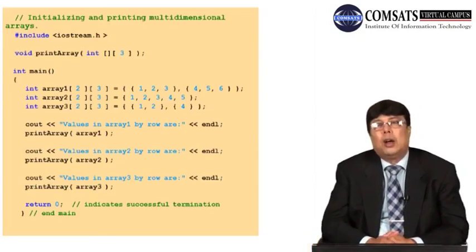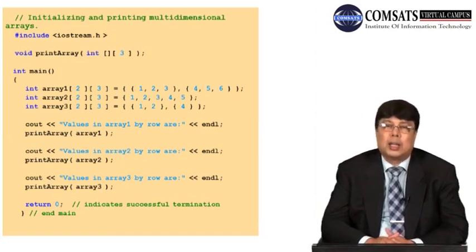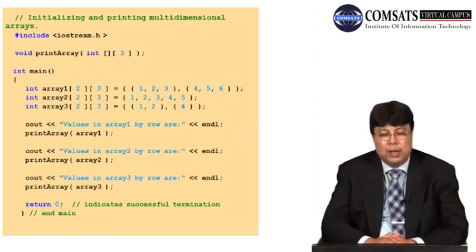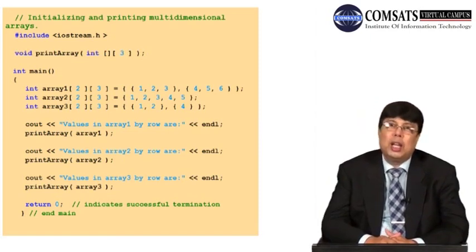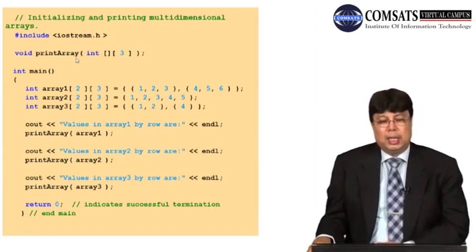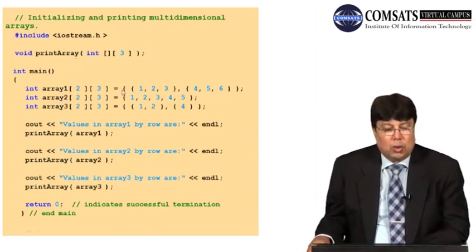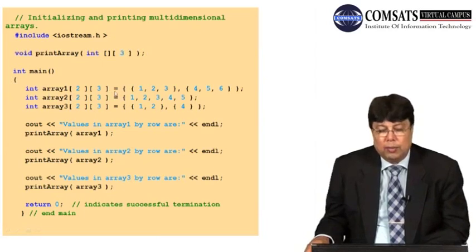Let us see. We have learned how to initialize a one-dimension array. We have done that with the help of some initialization techniques, then with the help of loops, and the same we can do with the two-dimension array. So in this particular example, this is a print array. Basically we have a function prototype here, and here we have initialized. So int array 2, 3, it's 2 rows and 3 columns. This is row number 1, this is row number 2. Row number 1 contains 3 columns, row number 2 contains 3 columns.